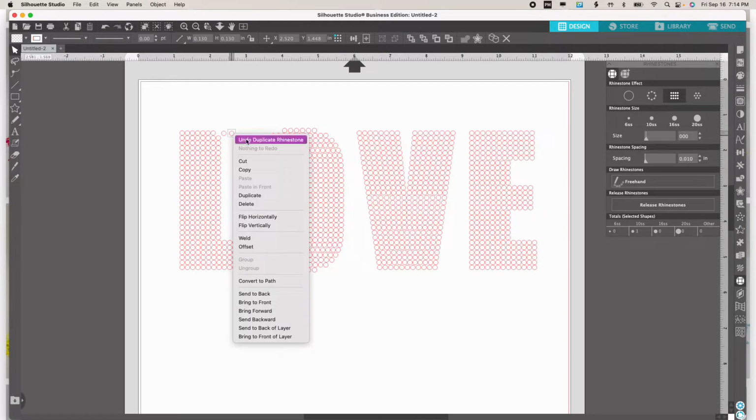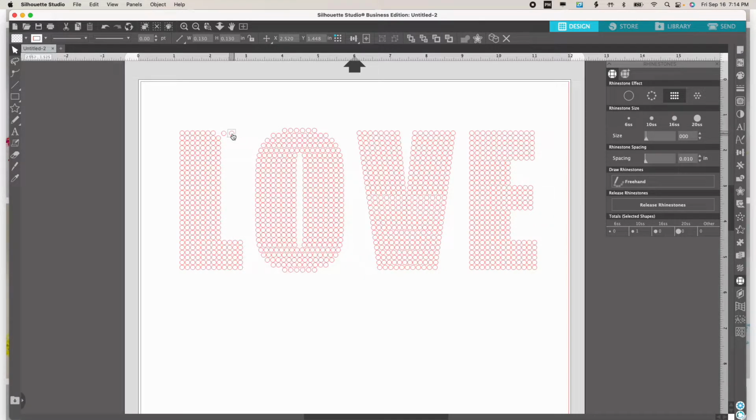So there are different options that you have in here that you can change on your rhinestone template as you're creating it. Normally, I only use duplicate in here. In this case, I'm actually going to clean this image up just by clicking on it and hitting delete. So I'm just going to go down this entire row and just click on it and hit delete just to clean this up.